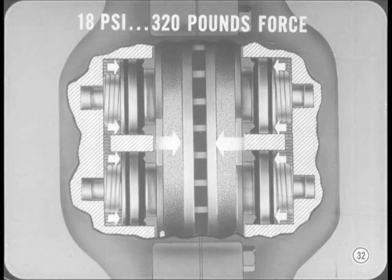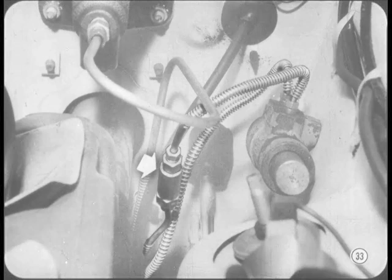In the system used on our larger cars, a residual pressure of 18 PSI would cause 320 pounds of application force on each of the discs. So if you have a complaint of front brake drag on a disc brake car, always check the master cylinder to see if it has a residual valve — if it does, simply take the valve out. There's still a residual check valve in the system, but it's been moved from the master cylinder to the rear brake line, because we still need the residual pressure in the rear brakes.